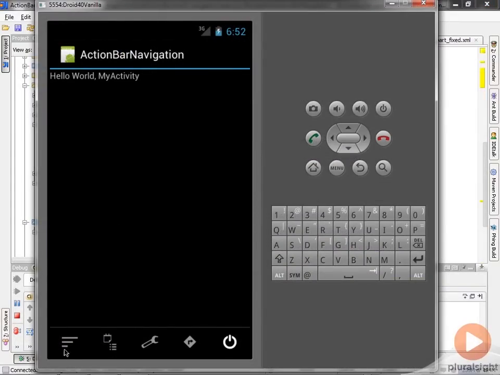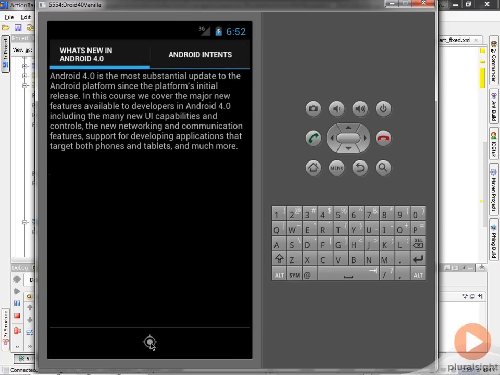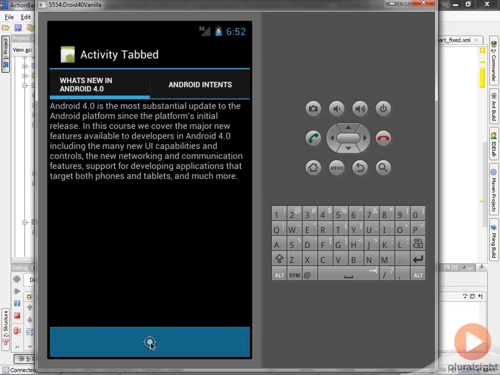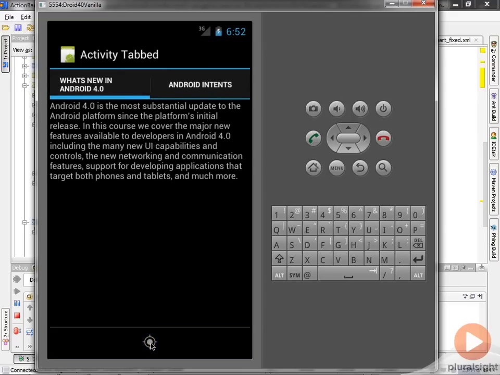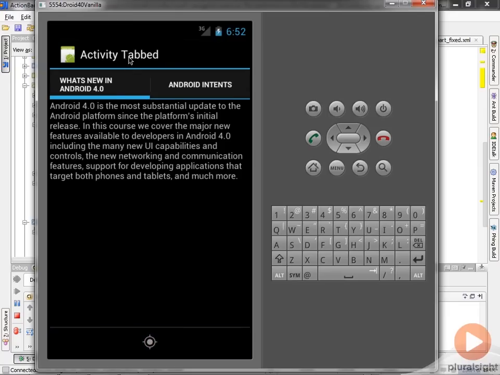Okay, so we're in our application. We'll go ahead and bring up that tab display. So now when I click this, we hide it. But now when I click it again, it returns. Right, so we're just toggling that back and forth. So it's a great little option you can put into your application so that if the user wants to have all the information up there, they can, but if they want more display space, it can be hidden.